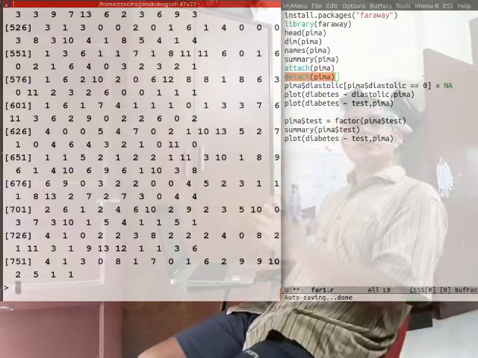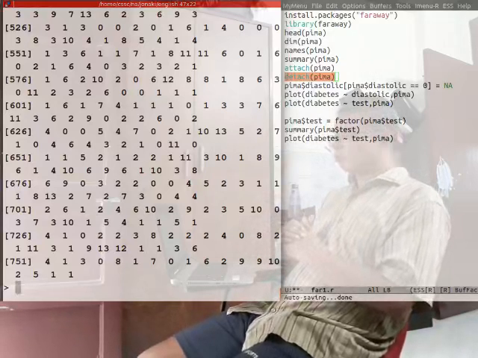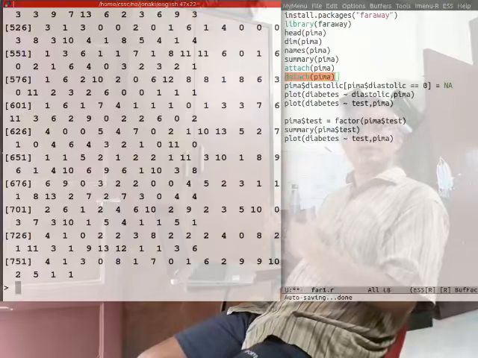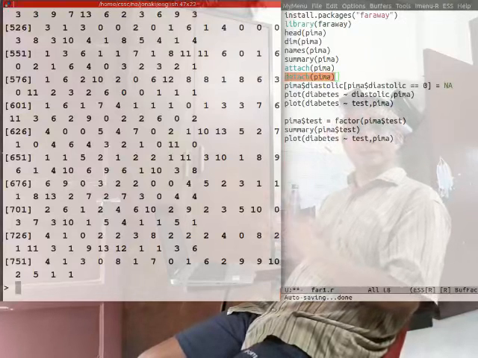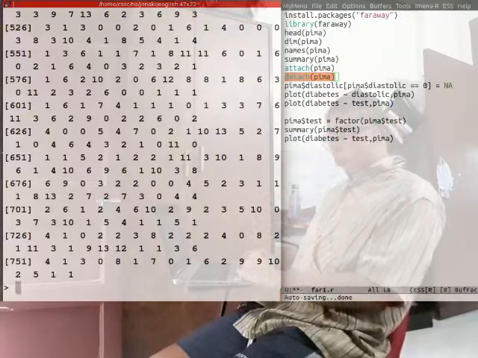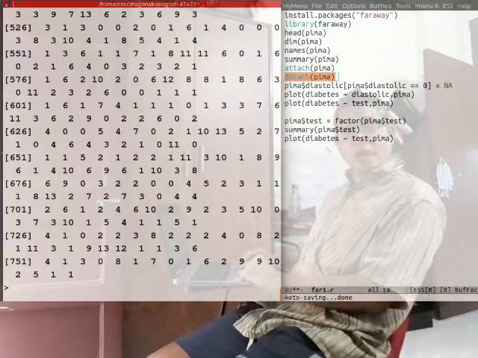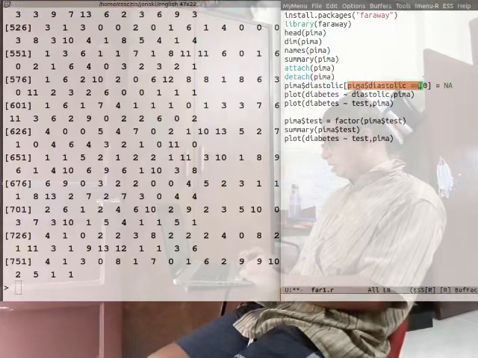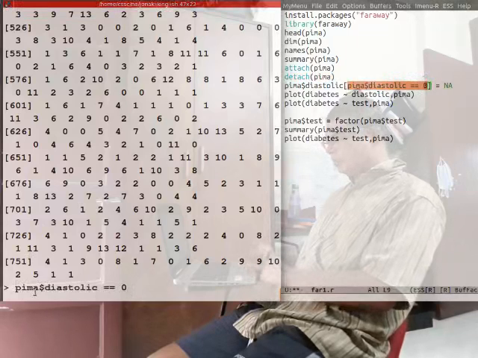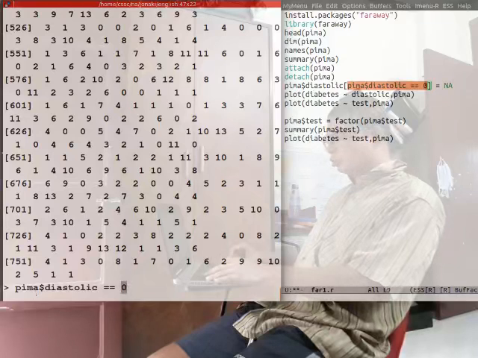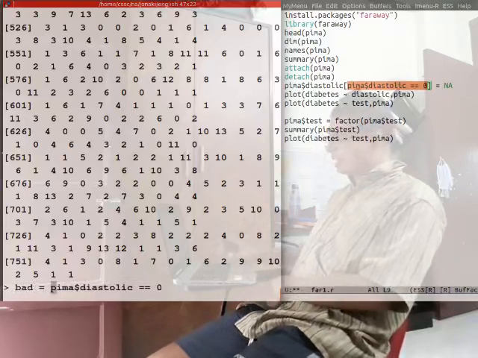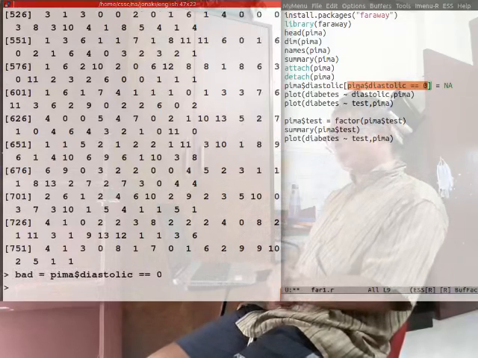We notice that some of the things were zeros. Now we do not like that. We want to indicate using some smarter technique that these are missing values. The way to do it is to first check where the values are. And for this, the command is pima$diastolic == 0. So suppose I store it in some variable which I call bad. Bad equal to pima$diastolic == 0.